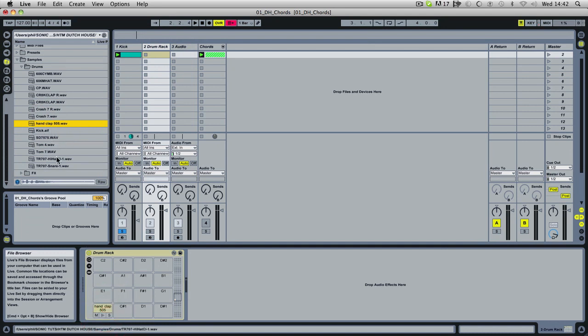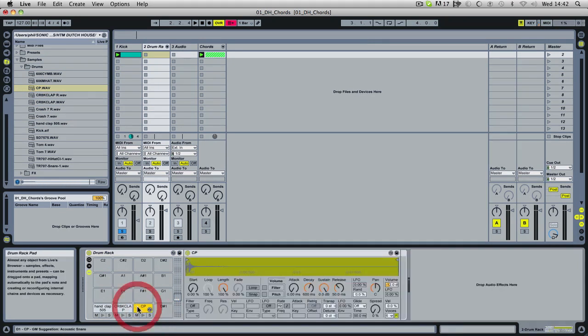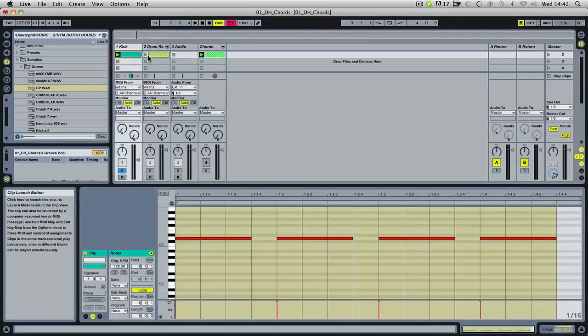We're going to be layering up a lot of different claps. We've got a reverse clap in there as well. So we'll just get our claps in quickly.